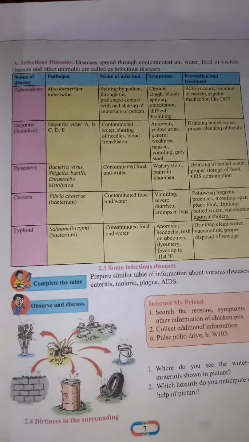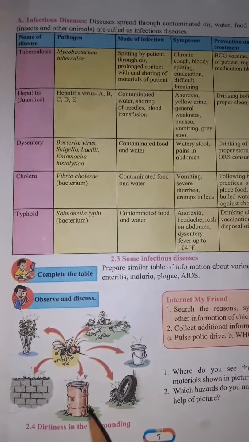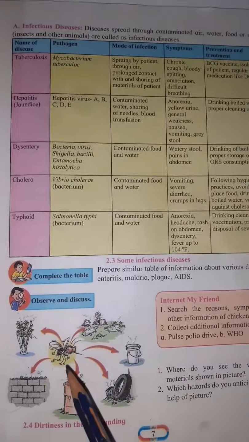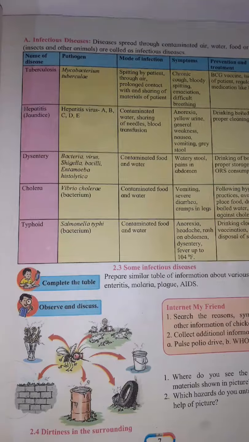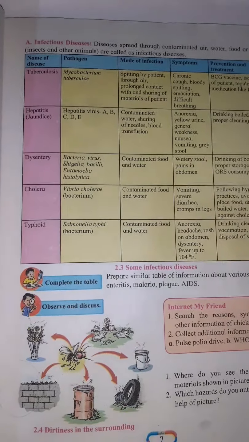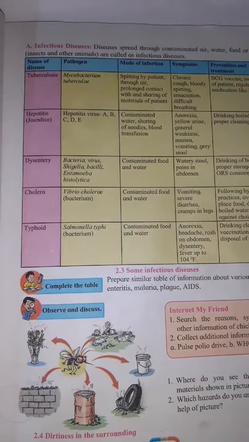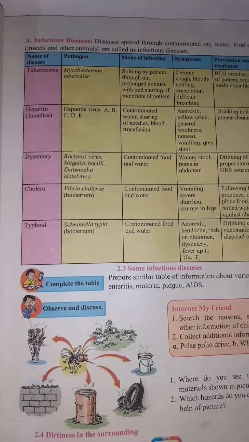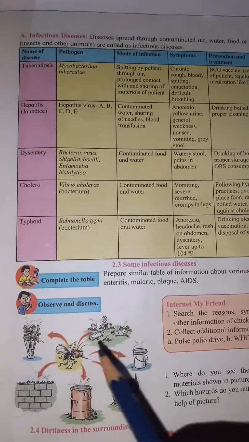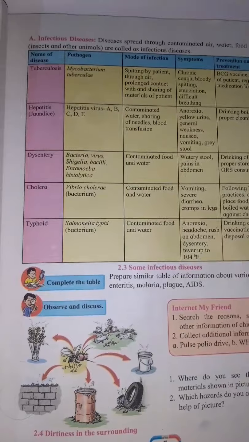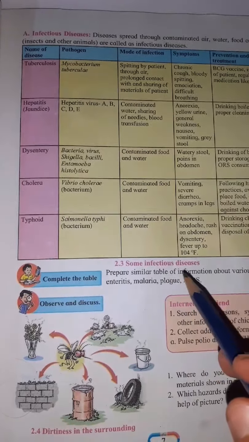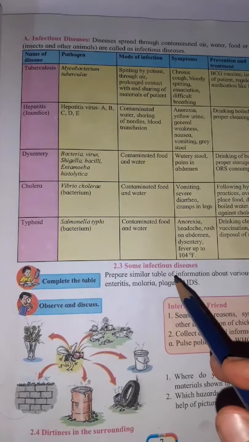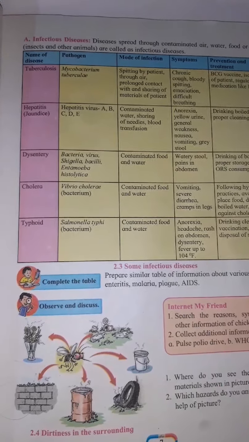After this, there is a diagram in your book. This diagram shows a mosquito at the center, and surrounding the mosquito there are objects that we use daily, and their condition. With the help of this diagram they are trying to tell you that the majority of infectious diseases can spread very easily.